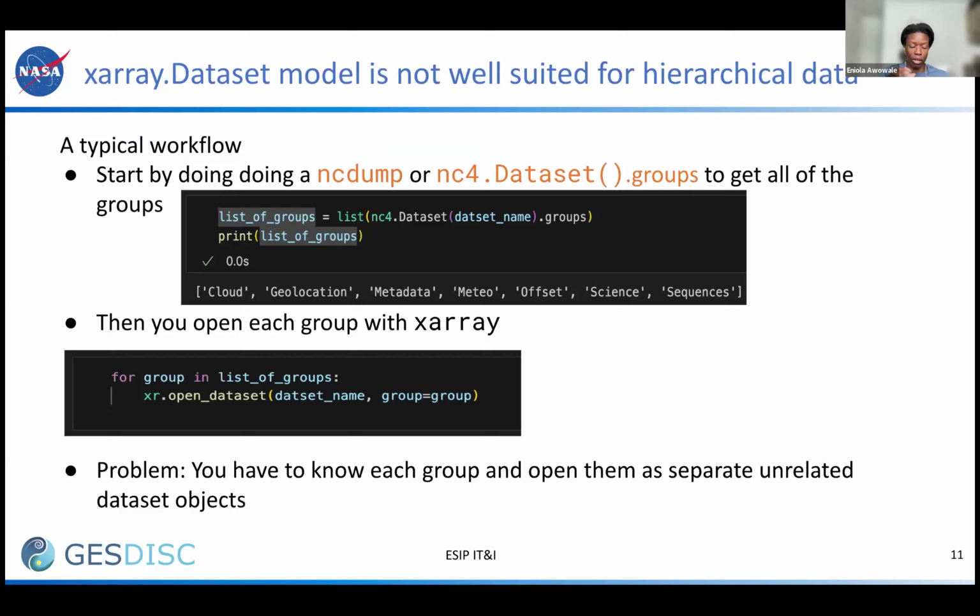And then after you get the groups, using Xarray to open them, maybe doing a for loop with the list of groups. But again, the problem with this is that you have to know the group hierarchy beforehand, and then you have to open each group as if it's not part of one dataset. And the datasets are also unrelated dataset objects.